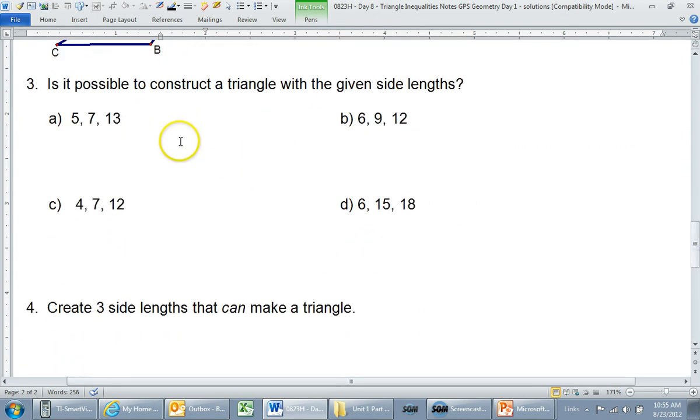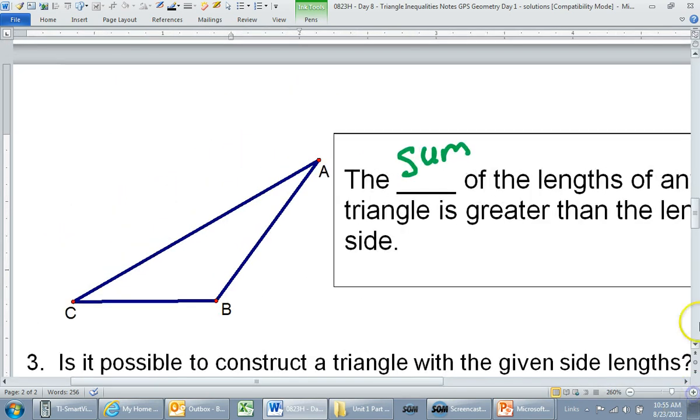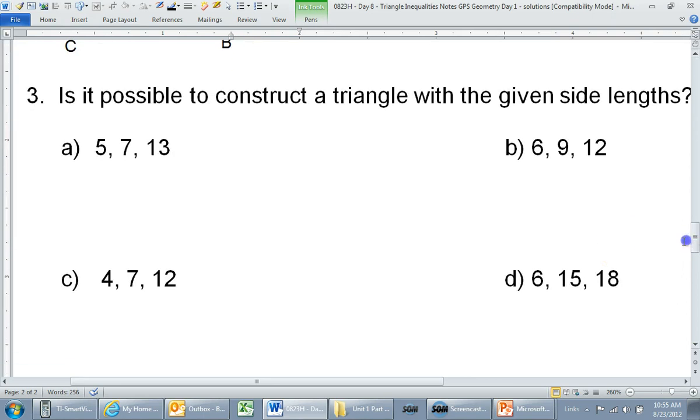Where were we? Let's look at number 3. Is it possible to construct a triangle with the given side lengths? Can we make a triangle? Look at A. I'm going to ask you for thumbs up, thumbs down, so I can get 100% class participation. I'm looking at number 3A. Give me thumbs up if you feel yes, this will make a triangle. Give me thumbs down if you're thinking no, this will not make a triangle. You can hold up a fist if you have no idea. That'll give me information I need. If you're shy, hold it in front of your chest. Only I will see. Keep it up for 3 more seconds.